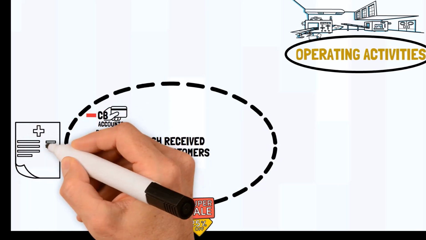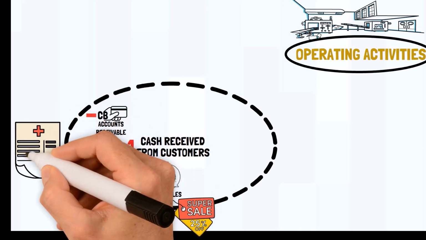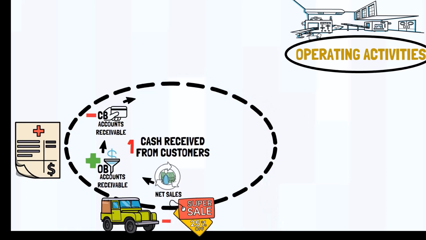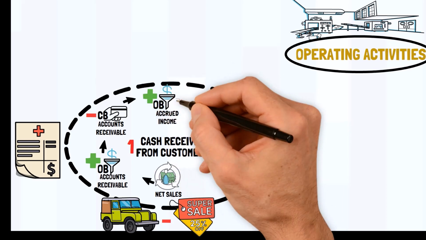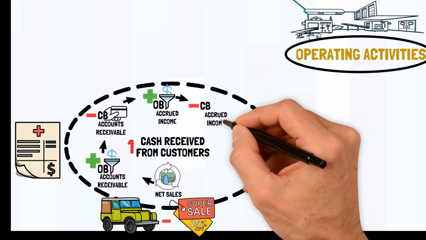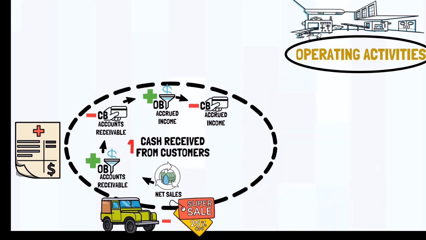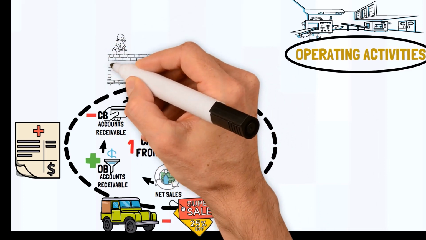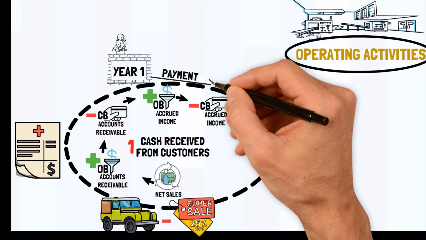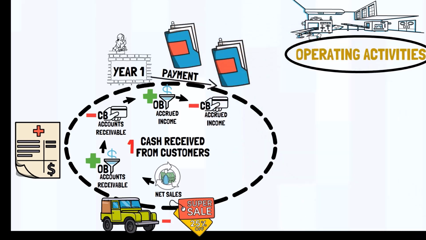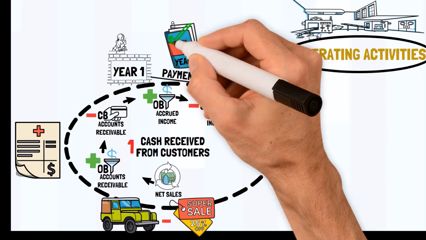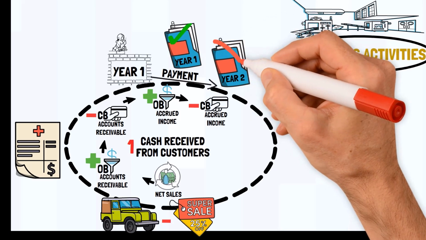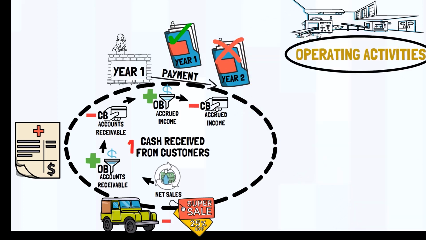A trade receivable is a seller's credit with a buyer, usually in the form of an invoice, for which the seller has not yet received payment. Add the opening balance, accrued income, and remove the closing balance, accrued income. An example of an accrued income might be for a mason who performed work in year 1, but was not paid until year 2. The mason completed the facade as agreed in December, but did not send the invoice until January of the following year. Thus, the payment was received in year 2, but the income belongs to the financial statements in year 1.